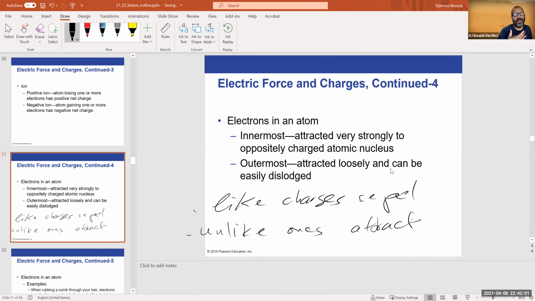Try to put this in your discussion sessions. I honestly like it to be more verbose, more sentence-structured, not bulleted items. You can say, for example, one of the characteristics of this electrostatic force is that like charges repel one another, positive or negative, and unlike charges always attract. So this is property number 1. There are more properties coming for this force, so this is not the entire picture. There is more coming.